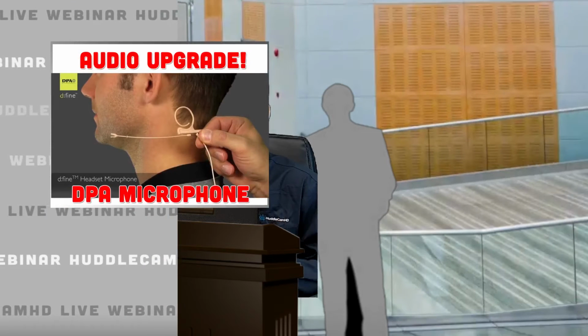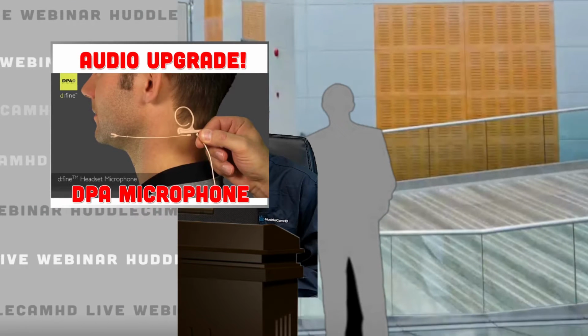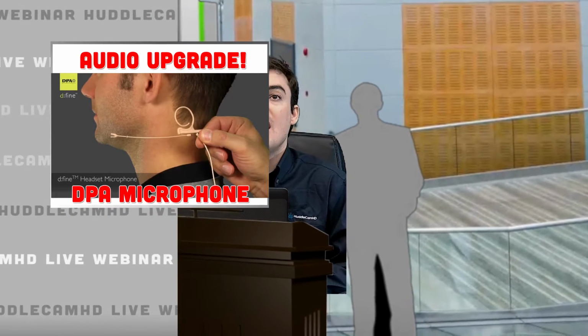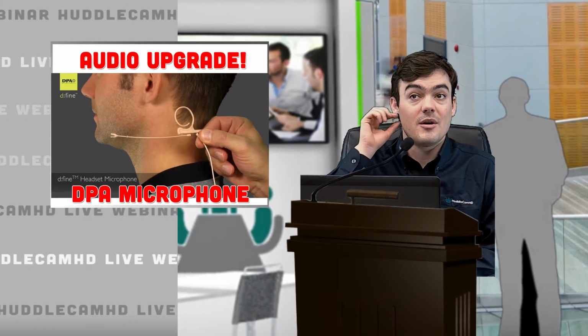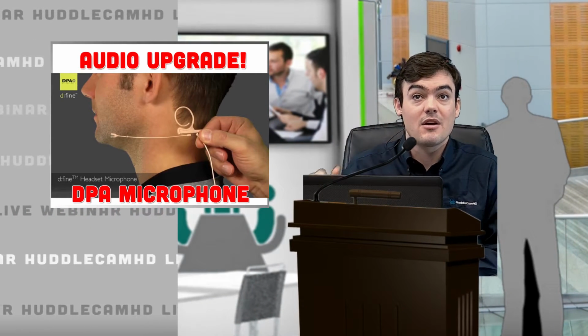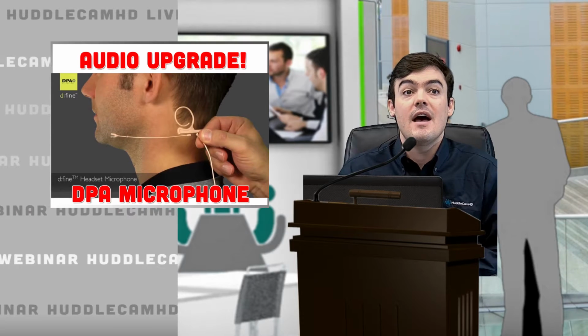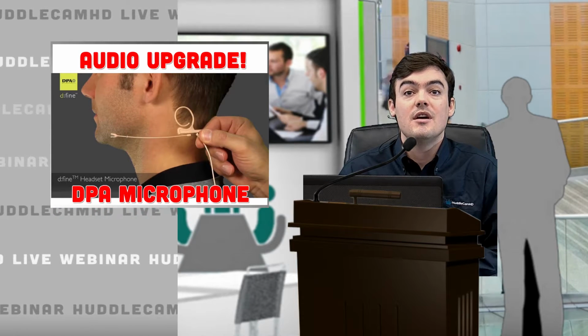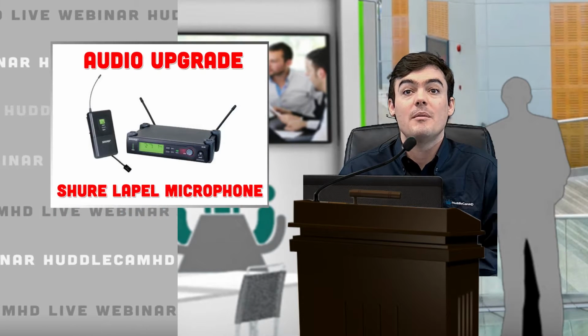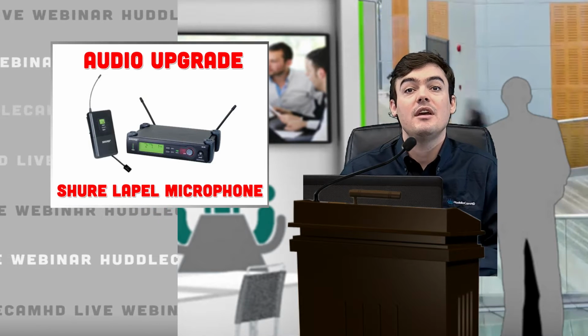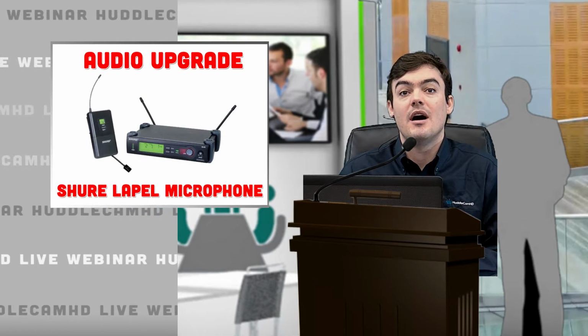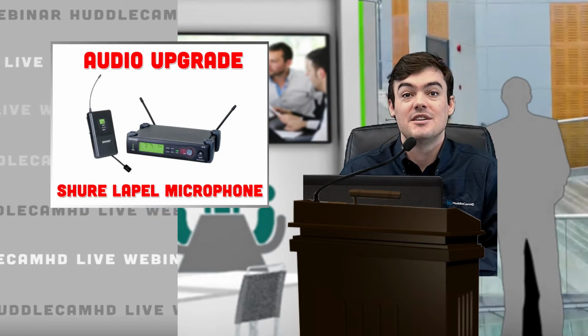And we have an audio upgrade. Oops, hovering over myself here. We have an audio upgrade, so my audio should sound pretty good today. This is a microphone I'm using from DPA. I don't have my co-host here, but he's been using a Shure lapel mic, and we've hopefully taken the audio up a pretty good couple notches here.